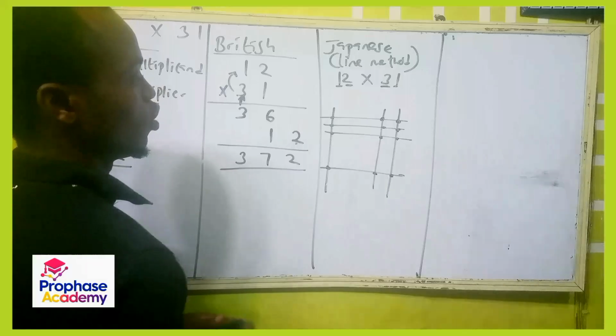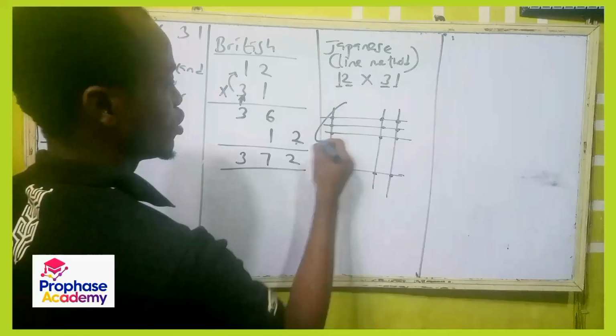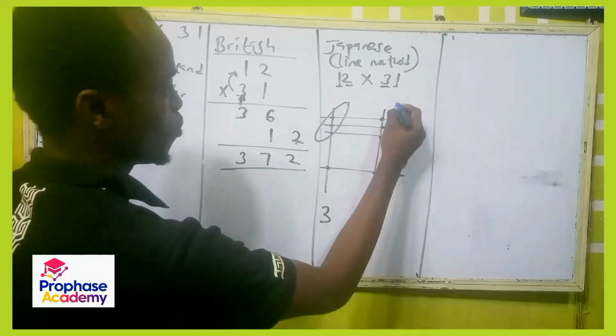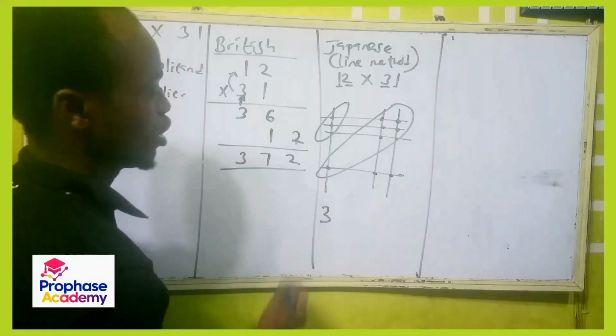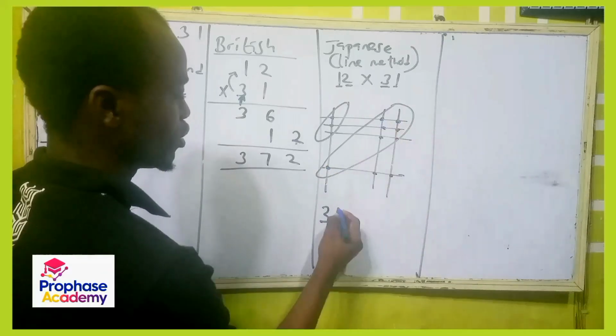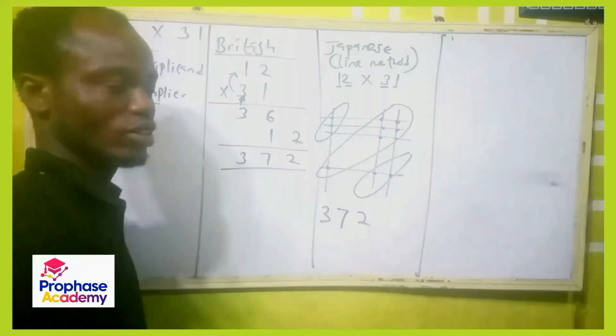Then finally, we stroke diagonal circles in order to locate our number. So the first intersection point is this, that is 3. The second intersection point towards the diagonal part is this. So how many dots do we have? We have 1, 2, 3, 4, 5, 6, 7. That is 7. And the last intersection point is what? 2. You can see we got the same thing.